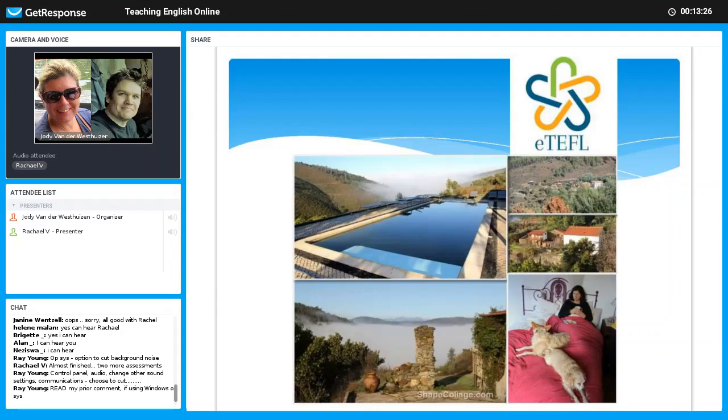frame over here, this is Portugal now. Yeah, that's right. So this is our place in Portugal. You can see we're actually living in a place that is run as a yoga retreat. And usually people pay about £1,000 a week to stay here, and we're staying here for free. So that's nice. We're pretty lucky.